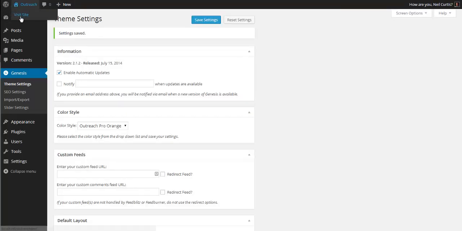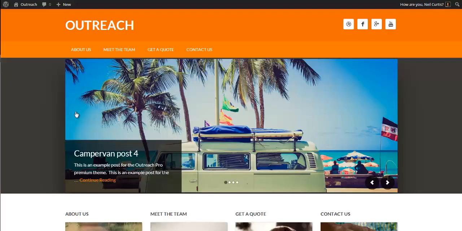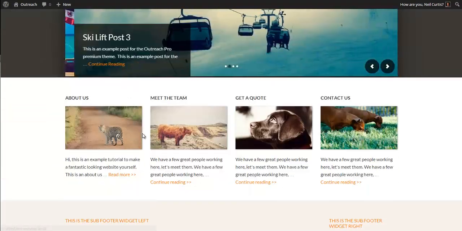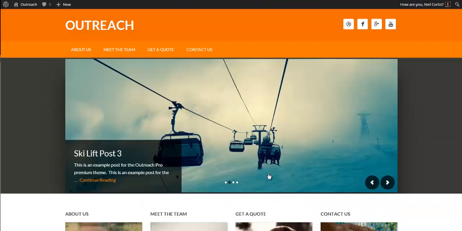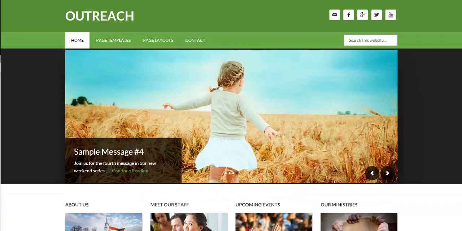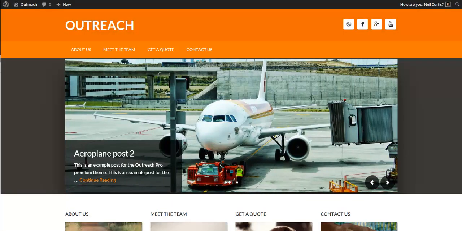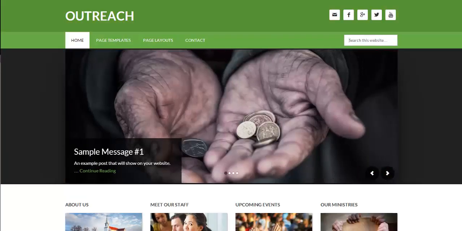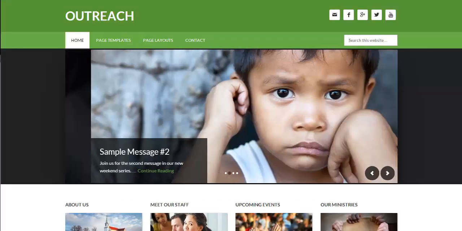Let's open this in a different tab so we don't lose the screen. So see, already it looks quite different. It's all orange now. All the links are orange. So instead of being the green like that, just changing the color changes how it looks. So we have two completely different looking websites now, and all we've done is put different images and different color schemes. Shows you how versatile this is.